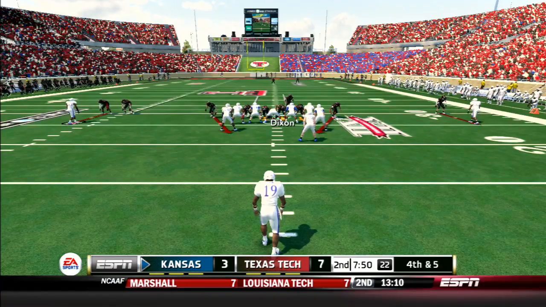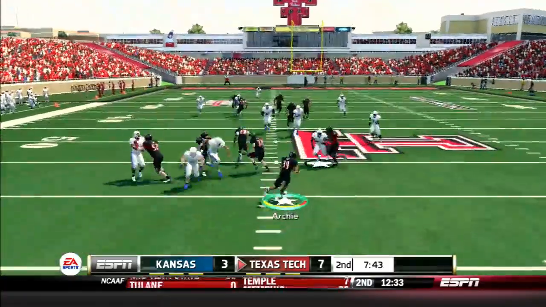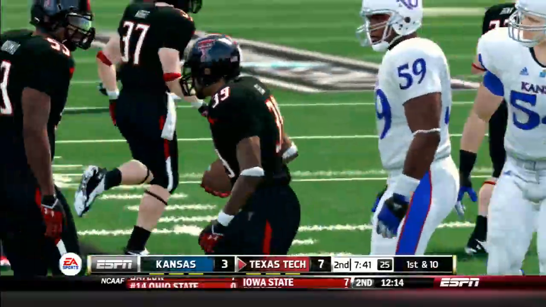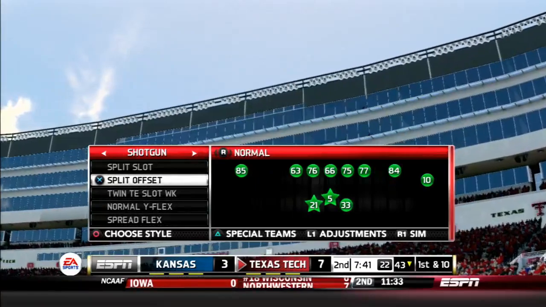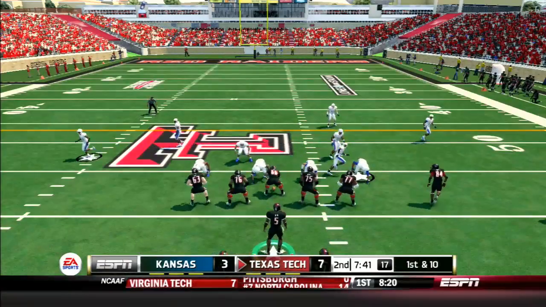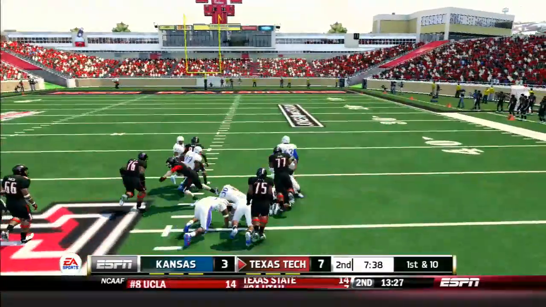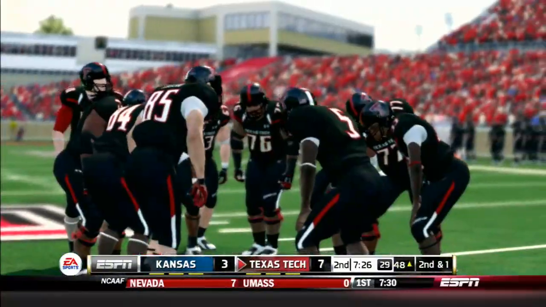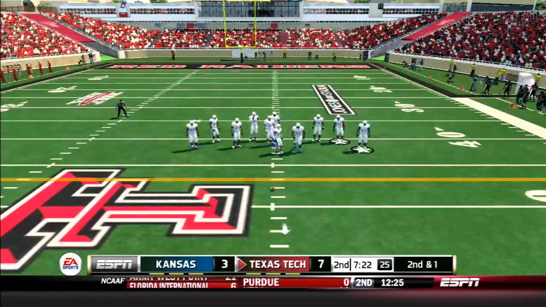Jamison is waiting for the snap. Archie takes it at the 33. He makes it out to maybe the 43-yard line. With one quarter down, I really haven't seen too much separation between these two squads. Might be neck and neck the whole way. Texas Tech holds a 4-point lead. He makes his way to about the 48. That's a deep non-play. That brings up 2nd and 1. Short yardage situation here. It's 2nd down and 1.